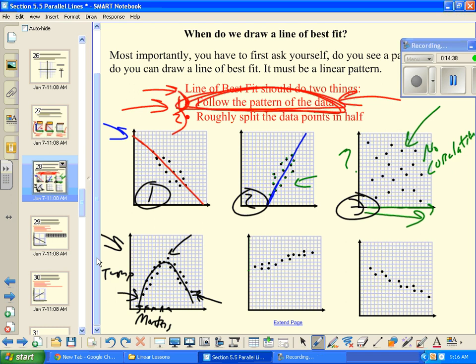And then looking at these last two, again, if I'm drawing a line of best fit, this one looks like a positive correlation. When students are doing this, they will use a ruler because they want to draw a nice straight line, because the other thing we're going to do with this is make some equation for our line. Again, one thing is follow the pattern of the data, and if they split it exactly in half, that's good too. That's a nice thing you can also try to do as a rule of thumb, but definitely make sure we follow the pattern of the data.